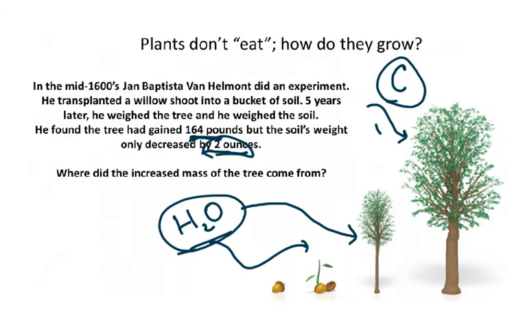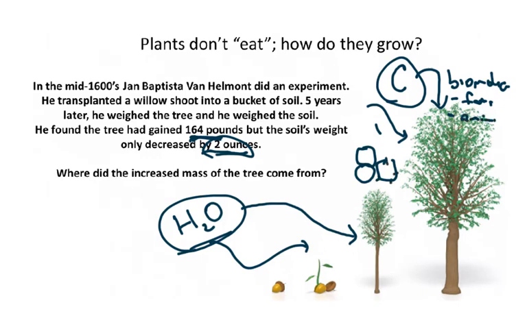Just to go back real quick, look at this question again. If plants aren't eating, how are they growing? How are they getting increased mass? How are they making the biomolecules that make themselves bigger? The biomolecules are things like fats that are going to be in the lipid membranes. As they make more cells, they're going to need to make more fats to make the lipid membranes. They're going to need more amino acids to make the proteins to give the cells different kinds of functions. As you duplicate cells, you're going to need more nucleic acids, and you're also going to be creating glucose to increase the mass of cells, or this would just be carbs, we could say. And so the question is, how are we getting all of these biomolecules to increase the mass of the plant?